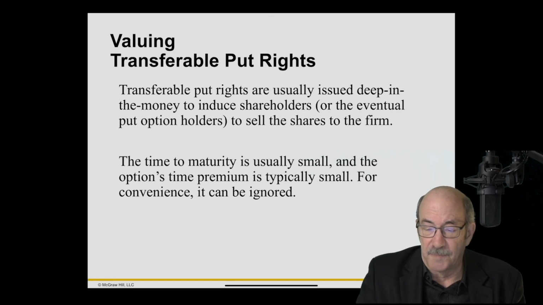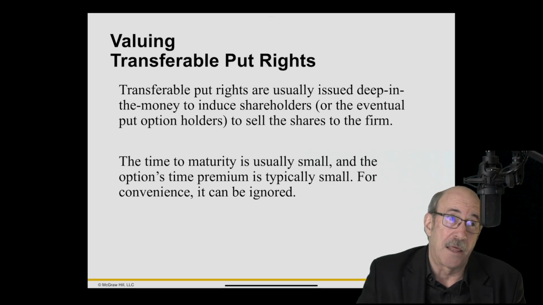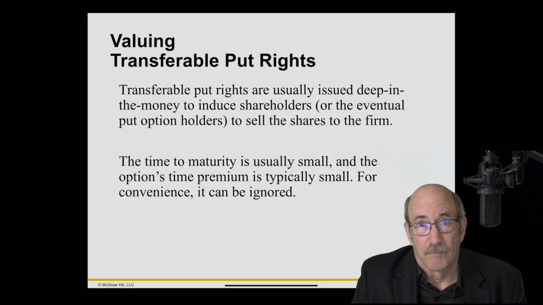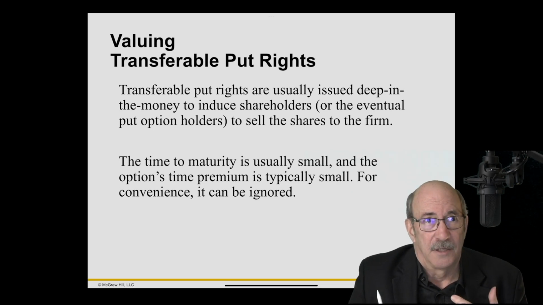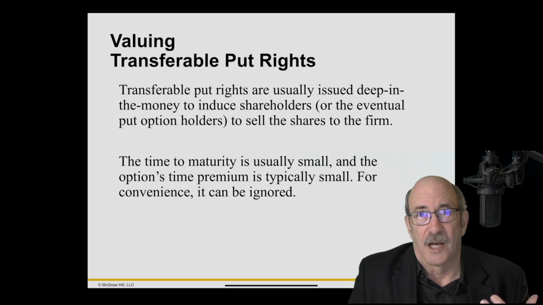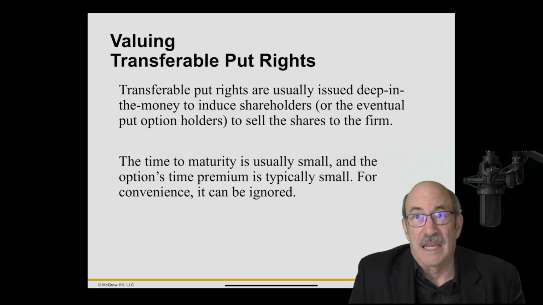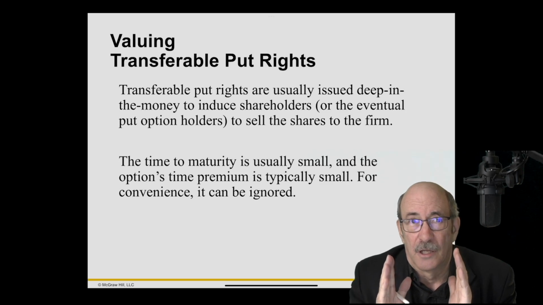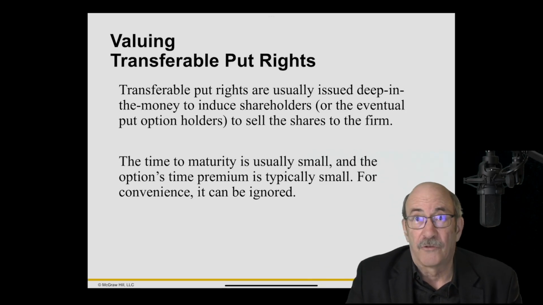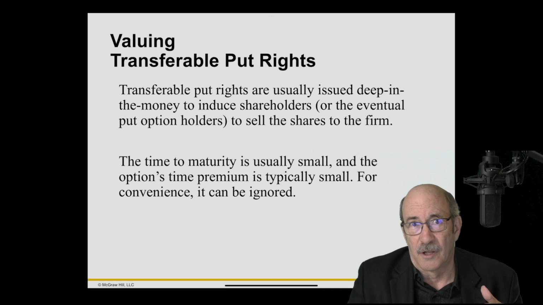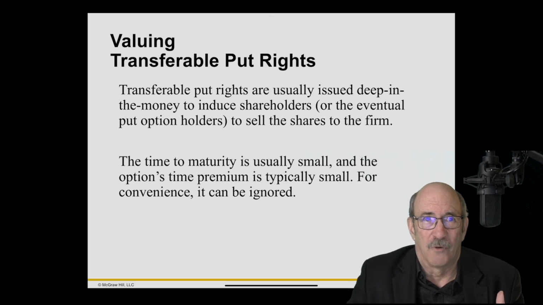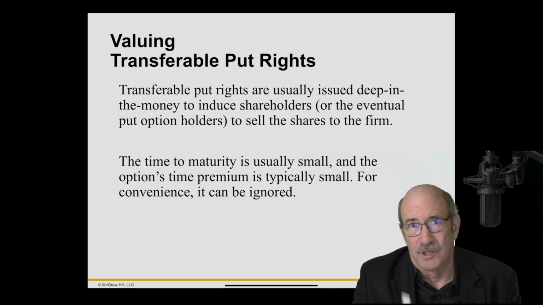So I'm not going to spend a lot of time on this valuing part, but they're usually issued deeply in the money, meaning that they're worth exercising. If I have the right to sell something at $70 that is currently selling for $60, that's deeply in the money. That's $10 of gain right off the bat. Because they have a very short life, we're talking maybe a month, maybe less, they typically don't have much time value. In fact, that gets ignored. In other words, the value of these things is exactly equal to the difference between what you can buy the stock for and what the put right gives you the right to tender it to the company for.